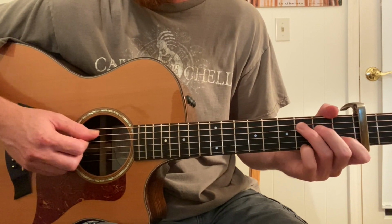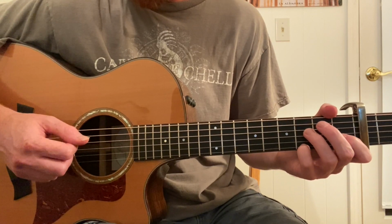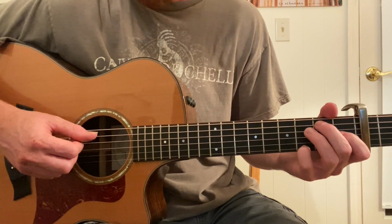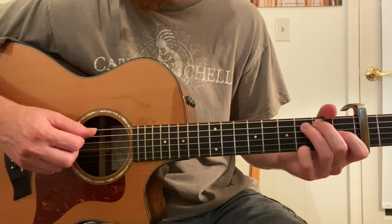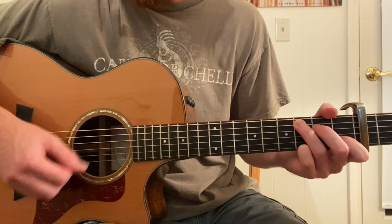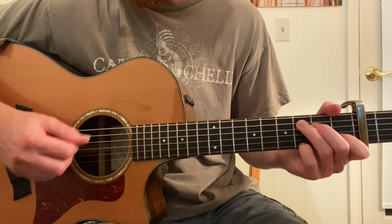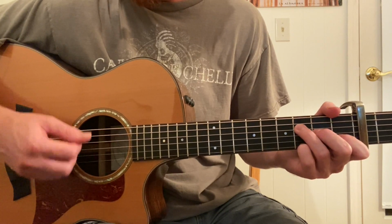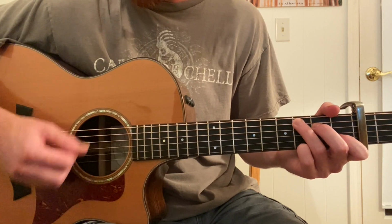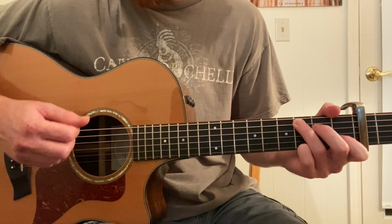All right, so see that? Okay, and then second fret fifth string, and then third fret, down, down, up after that, and then third fret and second fret fourth and third string, and then second fret and then third fret fifth string, and then a hammer on fourth string to second fret, and then back to third fret.